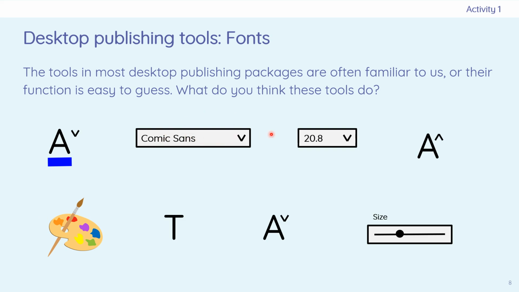The Comic Sans font. And then of course you will also find that you can always change the size, right? If you don't find a drop down menu like this that allows you to change the size, you're going to find either an icon that looks like this, A pointing upwards, or A with this arrow pointing downwards. This is to increase your size, and of course this is to reduce your size. If you don't find any of these, you may also find the letter T, right? All of this, whether it's this or this, they help you tweak your font in some way, shape, or form.